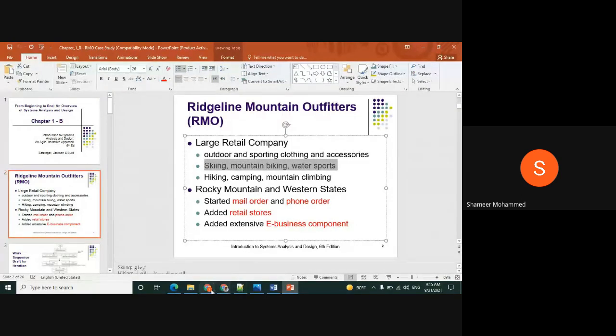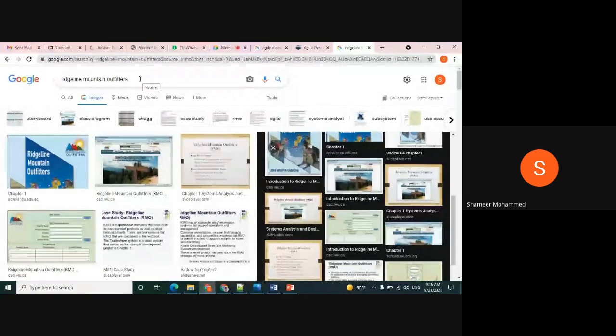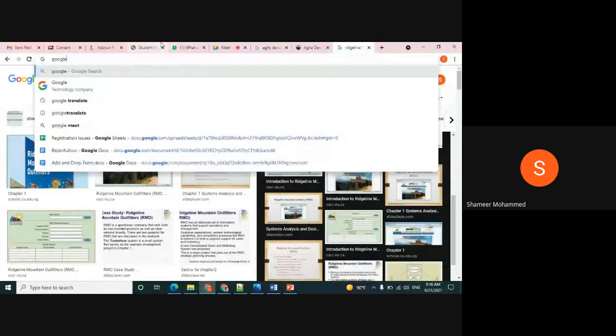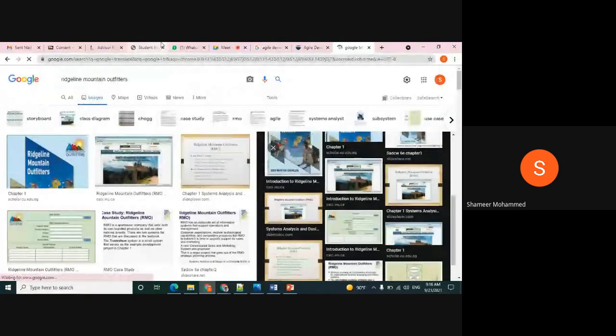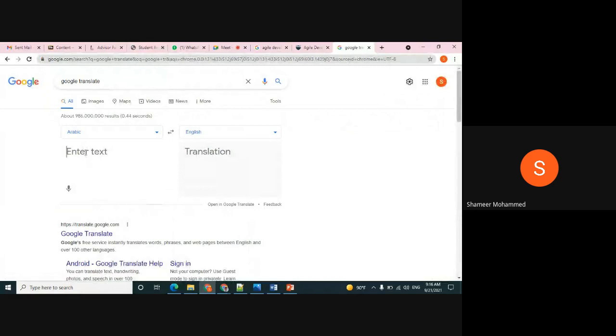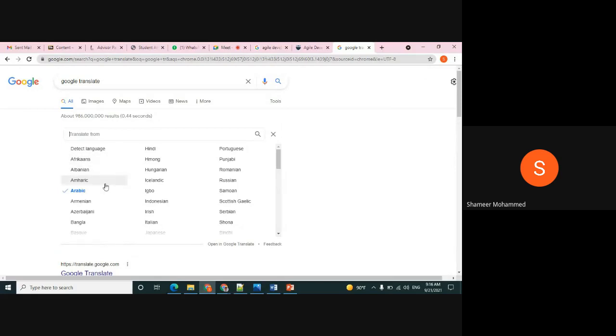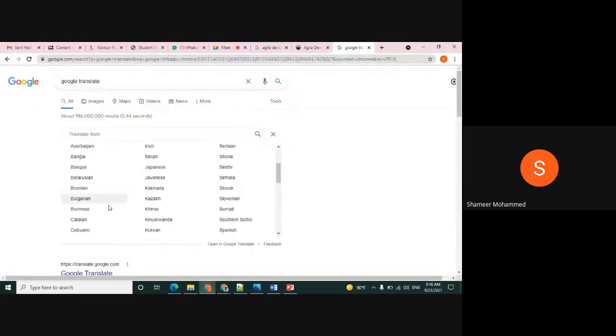You know all these things. People are interested here in Oman, especially tourism places. So when you go to Jabal Shams, when you go to Jabal Akbar, what will you do?